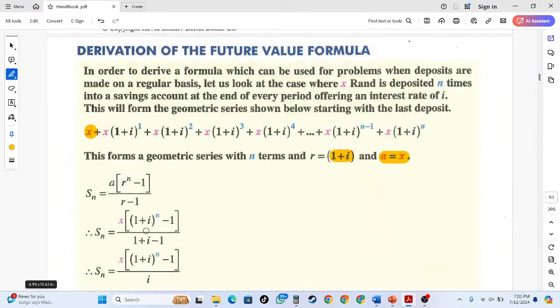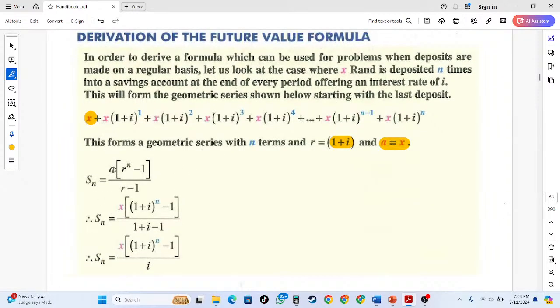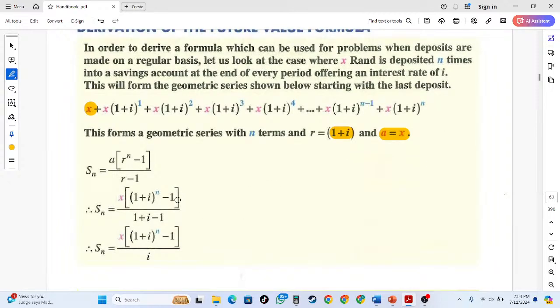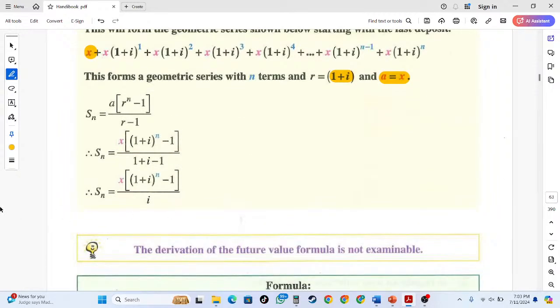Let's continue. If a is X, in the place of a, I'll put an X. r is the interest. This is the formula that you are used to, but this formula will be used for the future amount. Instead of sum, we'll just write F here. Now you are done. You've got a formula for the future value. Let me get a highlighter. Instead of us having Sn here, we'll just have F there.